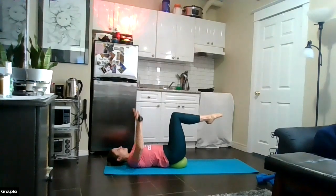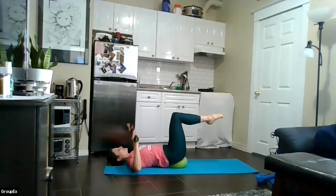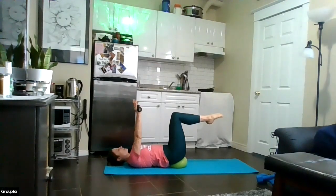Again, going for that neutral pelvis. The tailbone is heavy, right? Think of it reaching over the ball for the bottom edge of your mat.